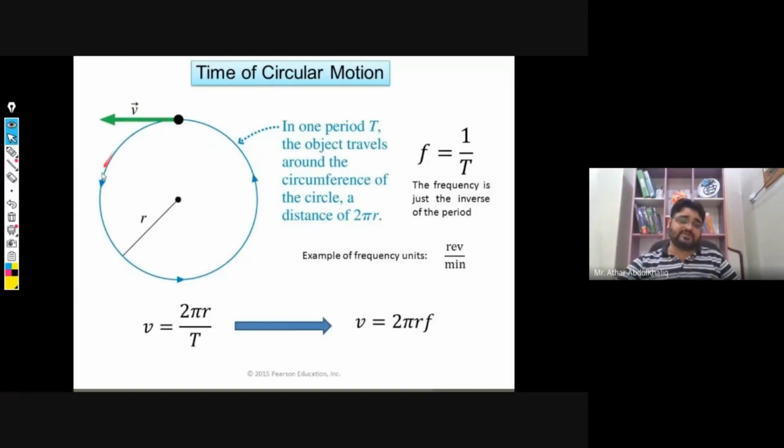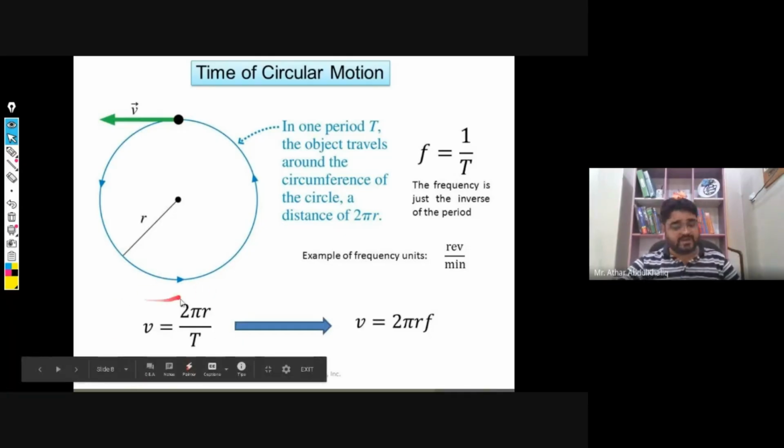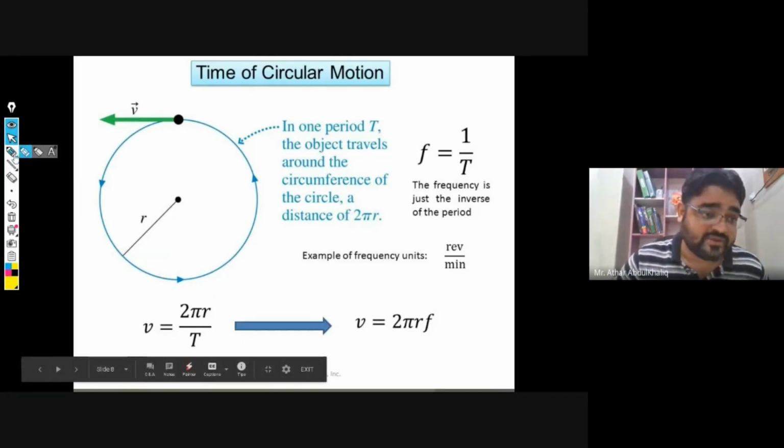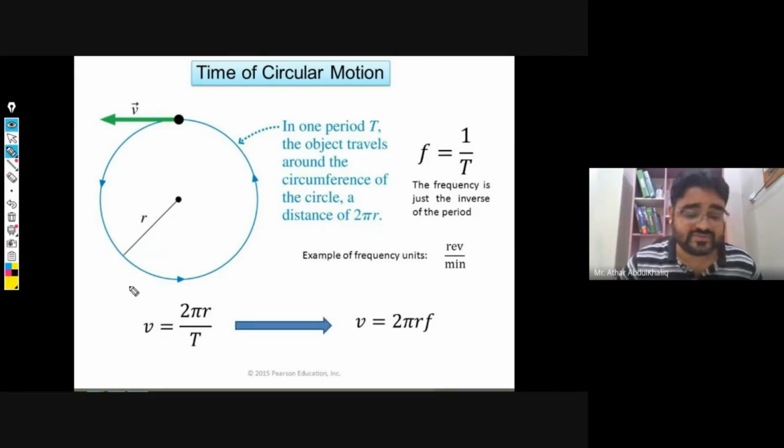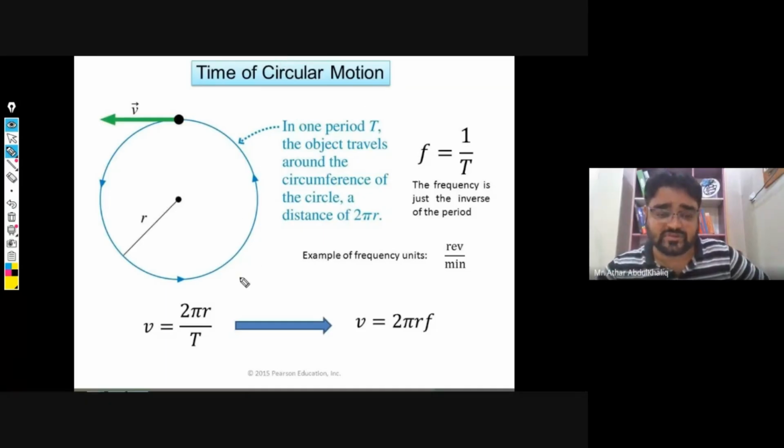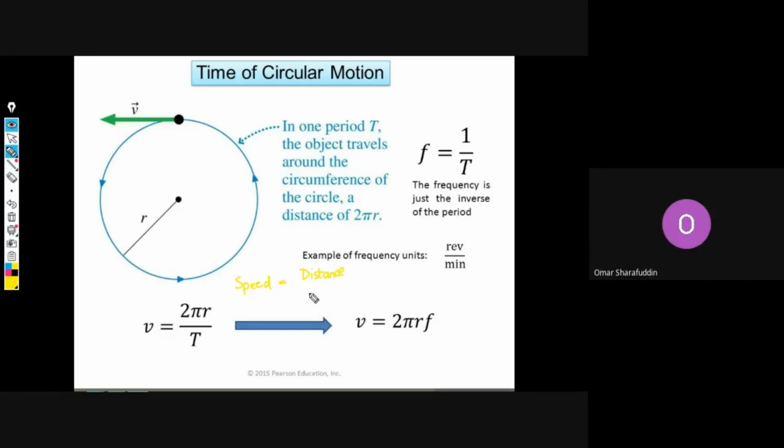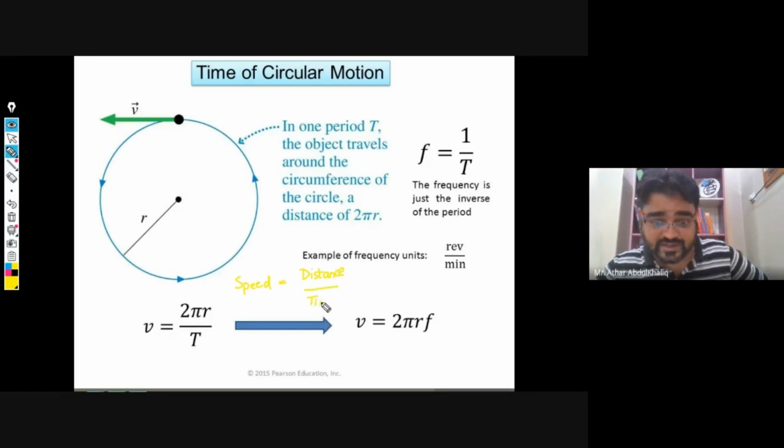When an object is moving in a circular path with some velocity having radius r, we said that frequency is 1 over T, and T is equal to 1 over f. But if someone asks you to find the speed, what will we do? If you remember, the formula of the speed we did study even in grade 7 and 8: speed is equal to distance over time. Am I right or wrong? Yes. Speed is equal to distance traveled per unit time.